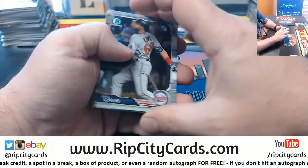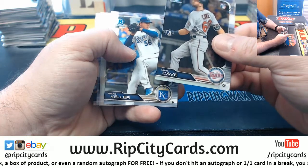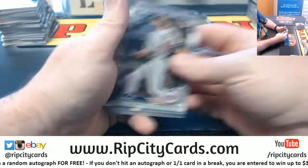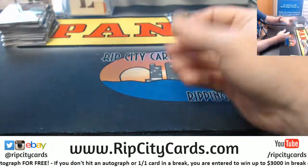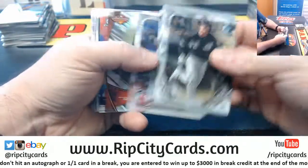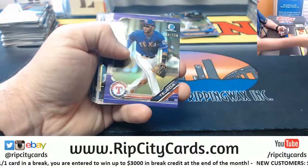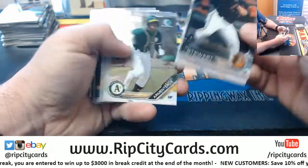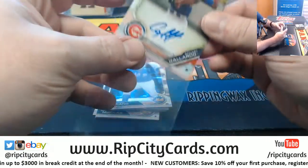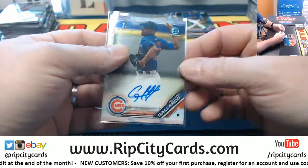They want to go to bed? Well, I mean, are you talking about the black? Because to me, the black's not a super. A purple Tejeda to 250 for the Rangers. A Gallardo. Yeah, see, to me it's got to be like the gold swirly swirls for what I want to pull.